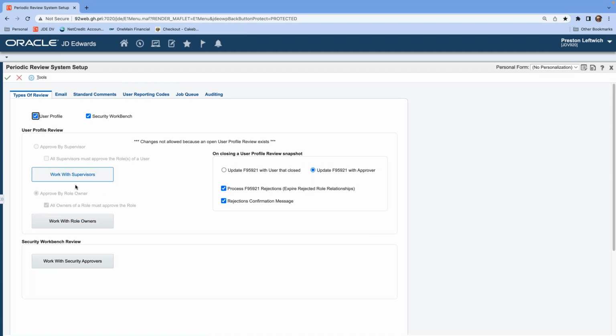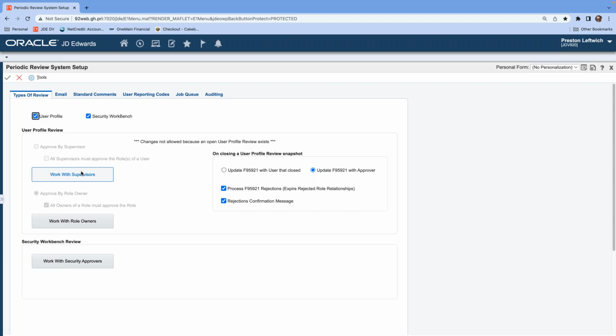What we do is work with roles and supervisors, and that's defining in the profile review whether you're going to use a supervisor or deal with role owners. So are you going to identify people by their user profile and assign someone to approve them, or are you going to deal with just the roles? You take a role and call it a role owner, and that role owner is going to approve. Breaking that out takes time.